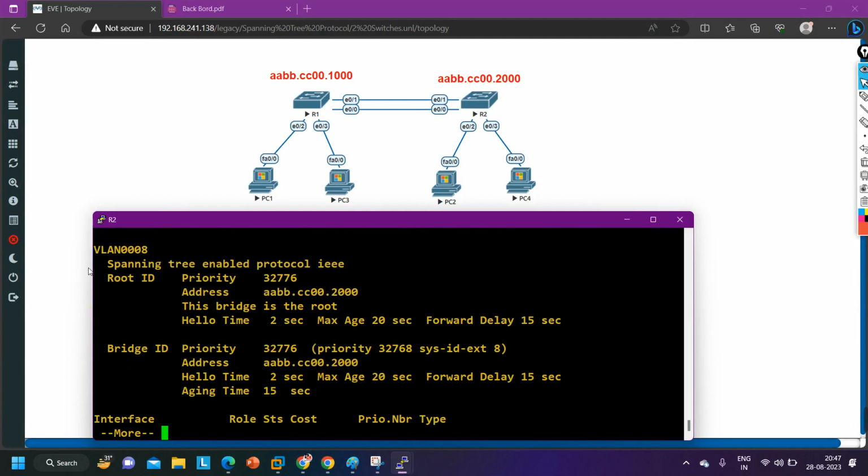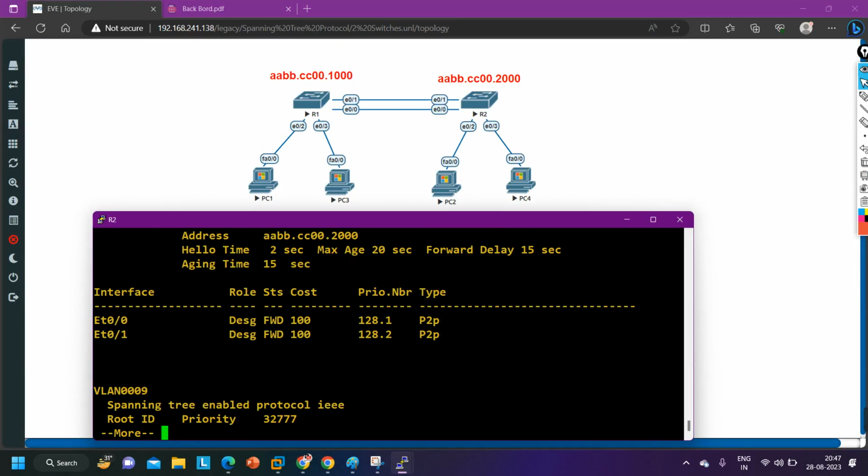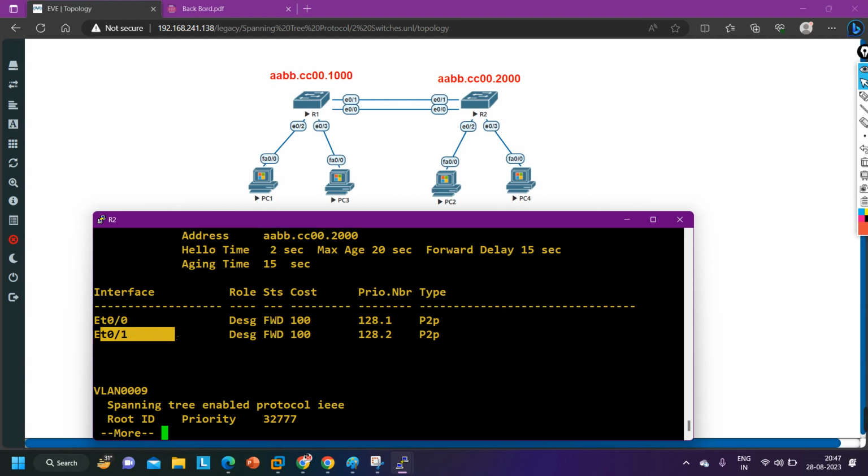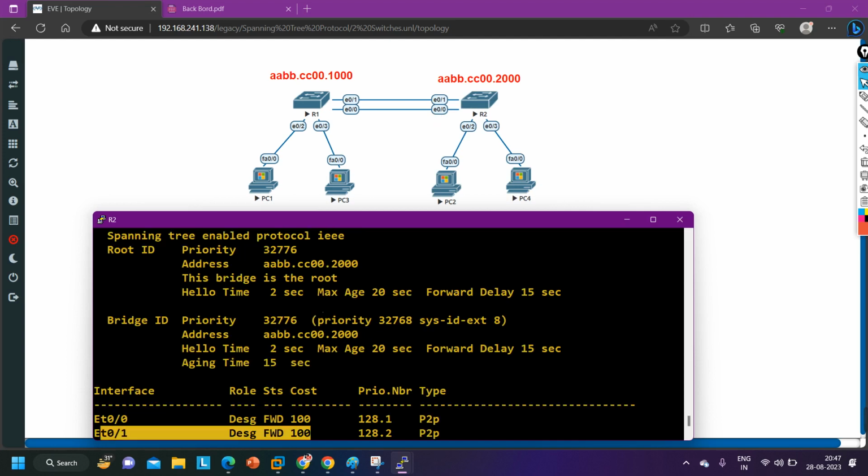Now I want to achieve load balancing because by default, for all VLANs you can see this port is, I am on which switch? On switch number 2. So E0/0 is DP and E0/1 is DP. How is it possible? This port should be RP, no?